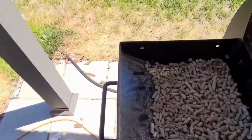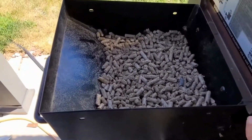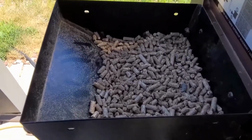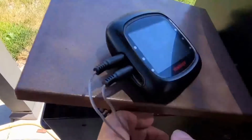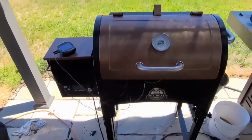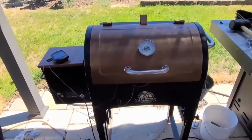Forgot to look in here. Look at that. Pellets are still rolling really good. That is 4.5 hours. Might have used a little over half. When I get these wrapped up, I may add a little more because they're gonna be in there for a few more hours. All right, we'll be back as soon as we take that off.